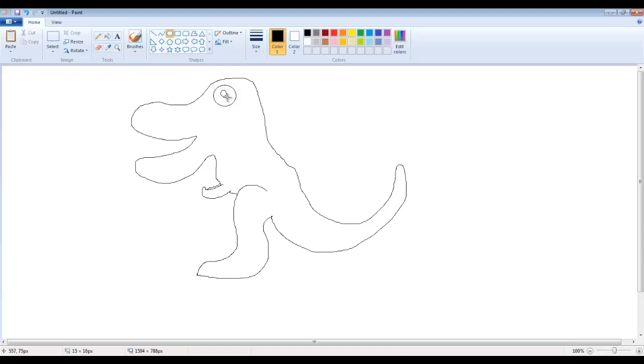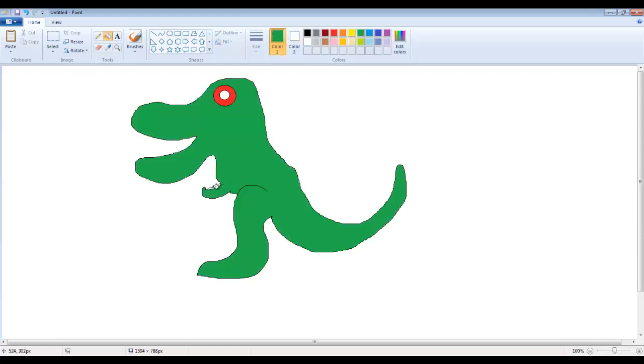And there we go. And there we go. And he's a Yoshisaurus Rex, so he's probably pretty angry. So there we go. He is green. There we go. And oh, wrong color. There we go. And there we go. And he's got like flat teeth that come around like that.